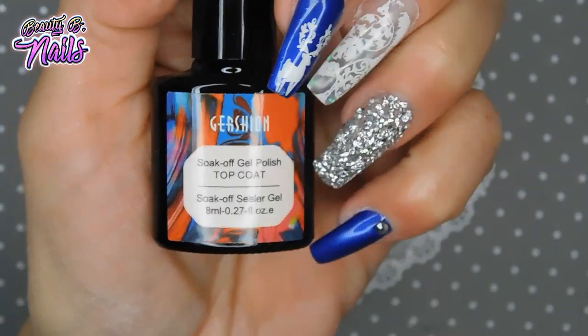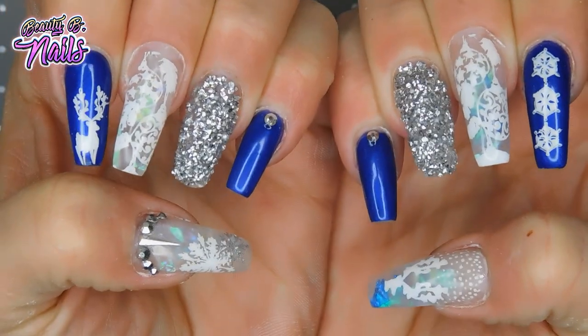Alright guys, so I used Gershion's top coat, and this is the mini I created.